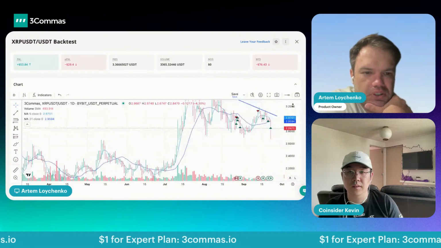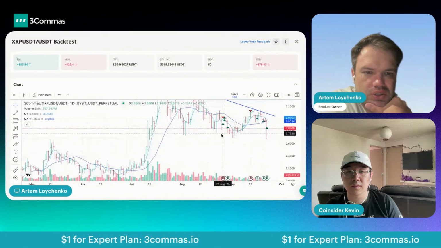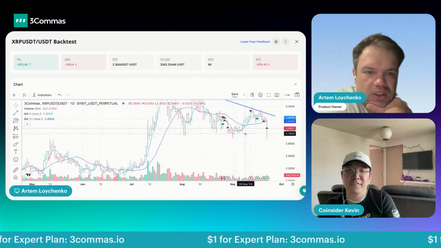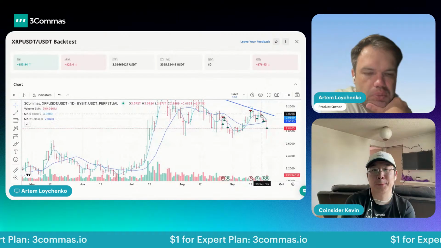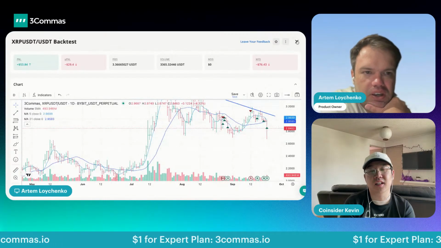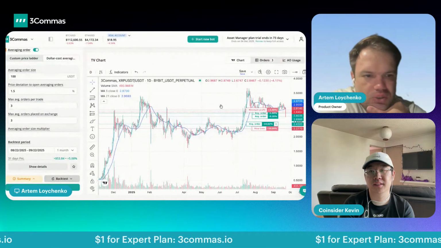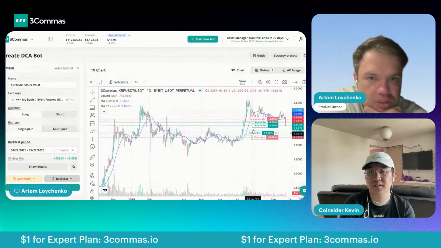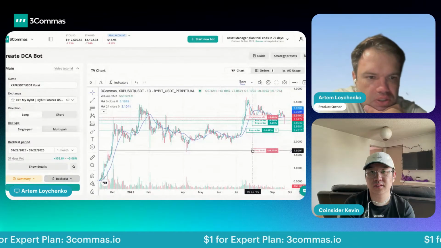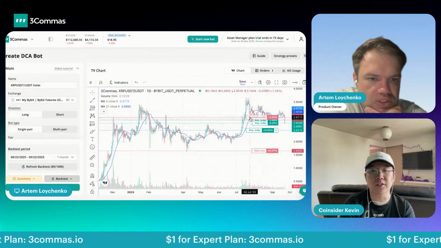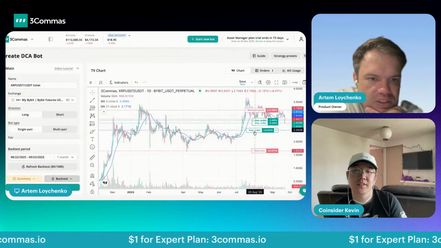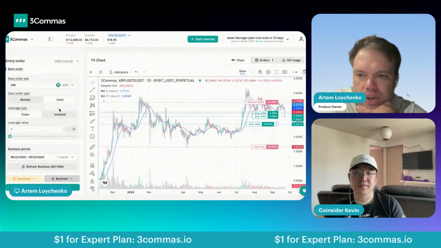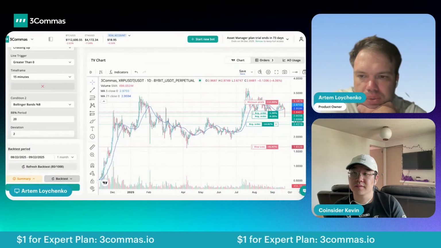Actually, we need to change the multipliers. So what changed when we did this? Actually, nothing changed, because the multiplier is made in a way that the next entry order would be pretty deep, so we never touch it. You can see here on the chart with me. I will move this stop loss a bit so everyone can see. It is quite low. The next one will never be caught. We can adjust the multipliers.